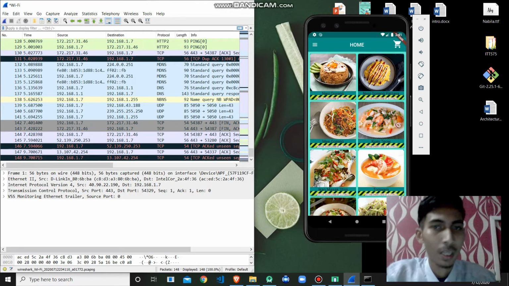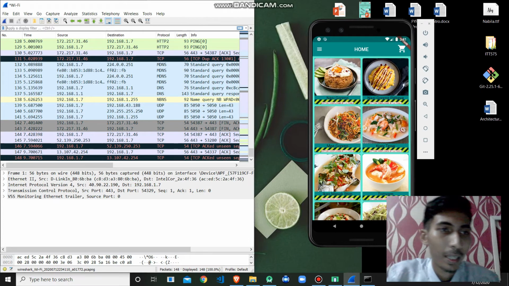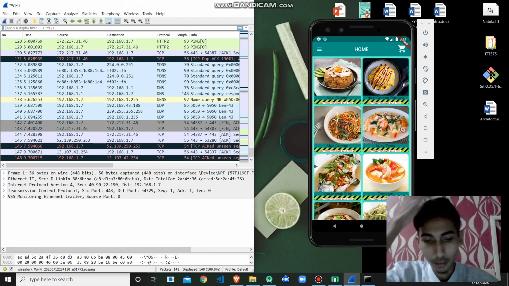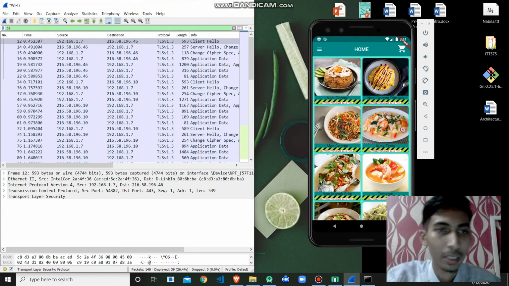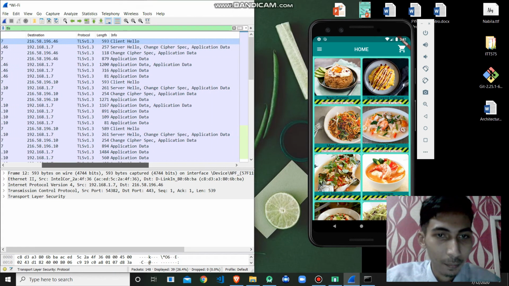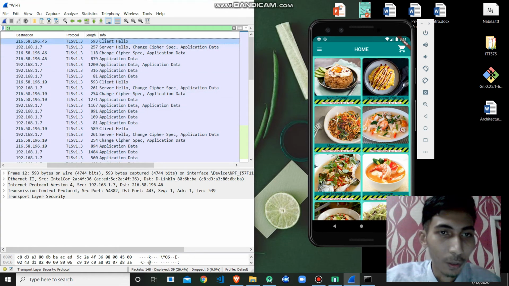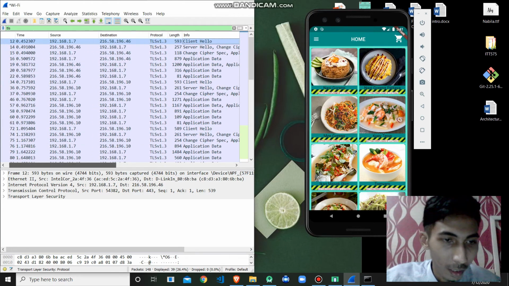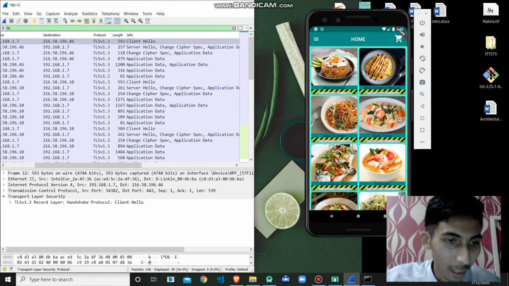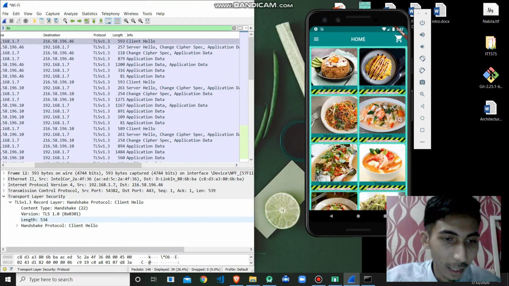So in this process, to know the packets that have been used by the Easy Order application, we are going to filter using TLS because this application uses the TLS protocol. Firstly, we can see a client hello. This is from the application to its device. So it will send a client hello first. So this is the message from the packet that has been captured. So the application sends a client hello to this CG device.